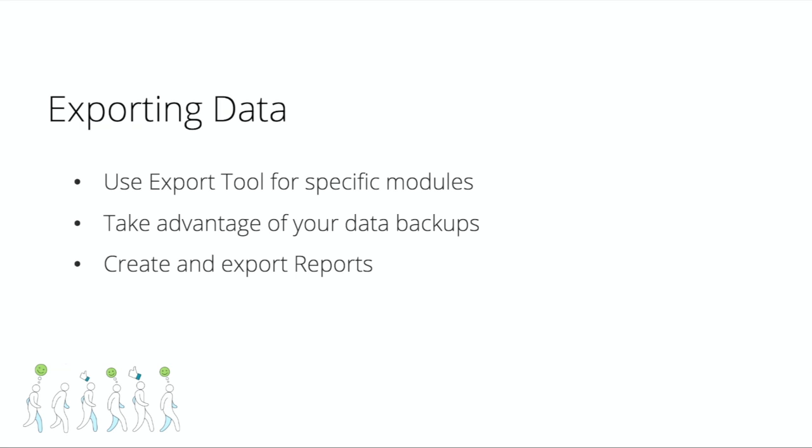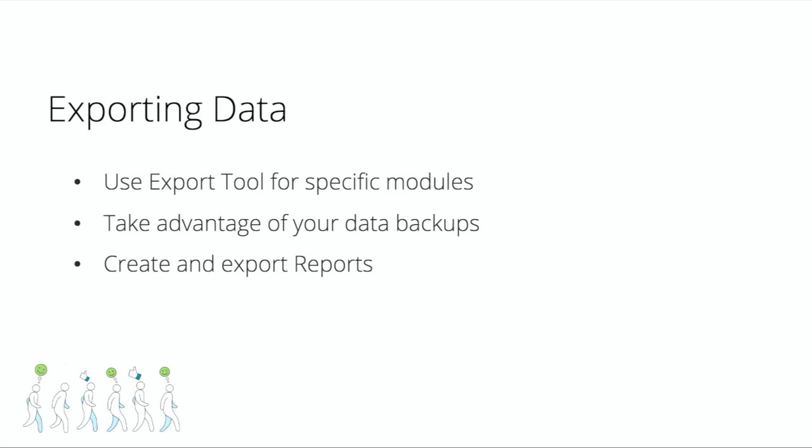So that last option is for exporting reports. This is really handy if you just need specific data, right? When you do a data backup or the export data option, it's just going to give you every single thing that's in that module. There's a lot of fields in there. You probably don't need all of that. Let's say you just want an export that's got first name, last name, and email address. Maybe you want to upload this into some other database for an email validation check or something like that.